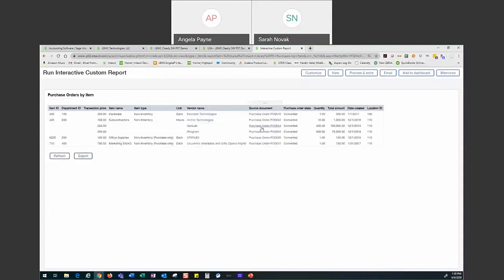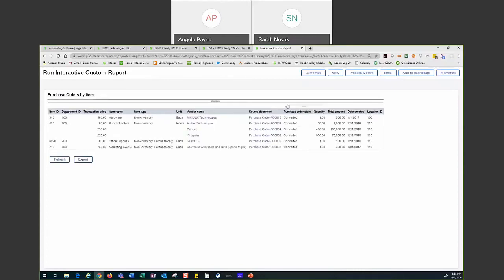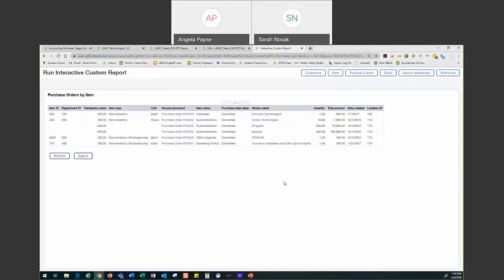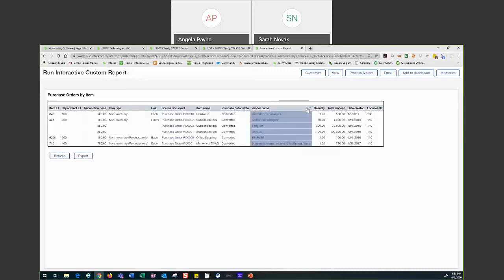If I wanted to rearrange the order of any of these, and this is with any that you build or any of the standard ones, I can also drag and drop. If I wanted to put my vendor name there, I just drag and drop it. If I wanted to move my item name over here, I drag and drop. Okay. You'll notice as I hover over these, I have sort ascending and sort descending, right? So I can easily click on that.